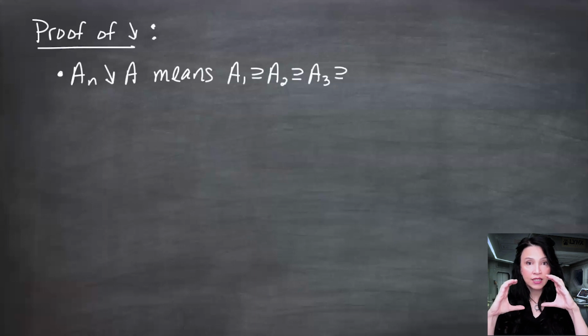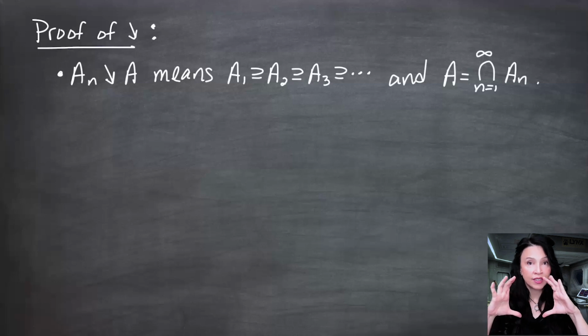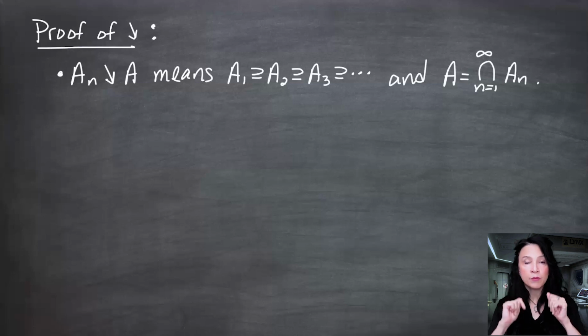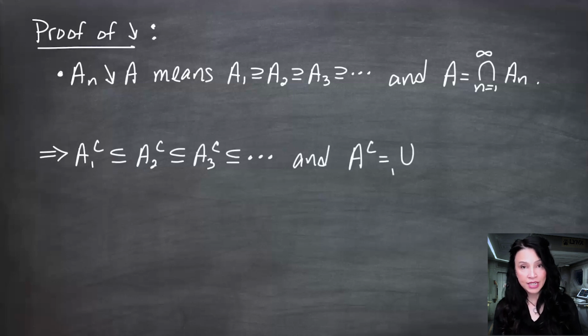Instead of doing that here, I am going to just use the proof of the increasing case by looking at complements. So if I have an A1 containing an A2, then everything that's outside of A2 is more than everything that's outside of A1. In other words, imagine an A1 and an A2 and think about the complements. The complement of A1 is contained in the complement of A2. And in general, if we have a sequence of sets decreasing like this, then the complements form an increasing sequence of sets. And if I apply the complement to this set A and use De Morgan's laws, the complement of this intersection is the union of the individual complements.